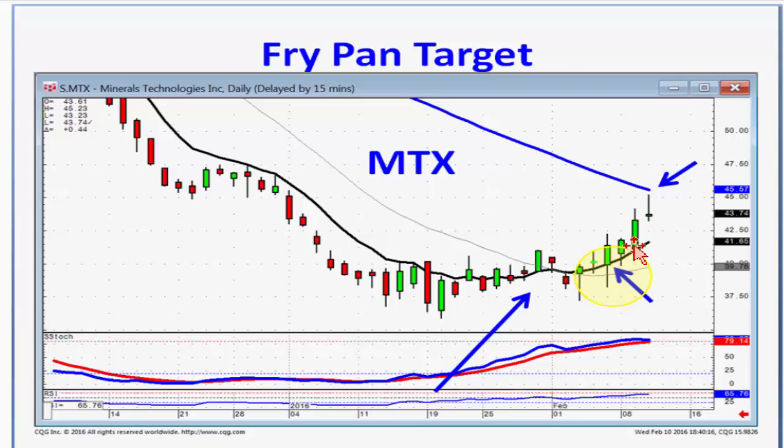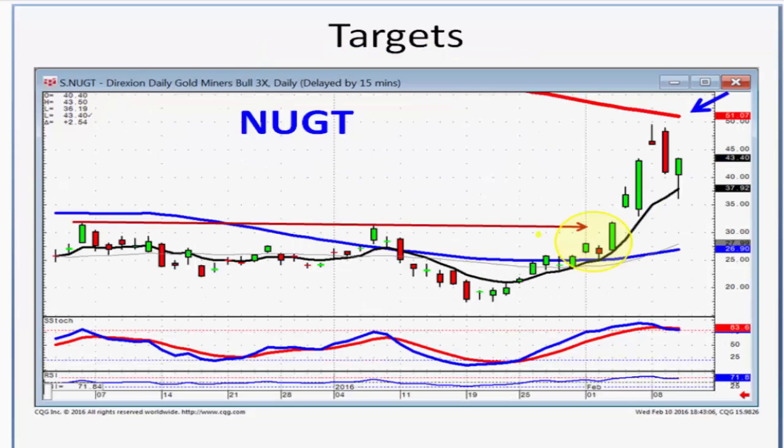You know what the market's done over the last few days? We started recommending MTX because we had a big fry pan bottom. And what was our target when we started buying here? Up here at the 50-day moving average. And here's one that I regretfully have to mention this morning. We started buying Nugget because of the bobble right here. We were buying the calls. We tripled our profits when we got here. We rolled out into the next price. We tripled it again, and then made more money here, and it pulled back.